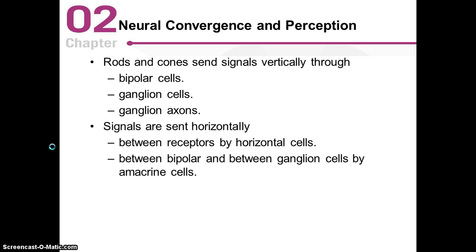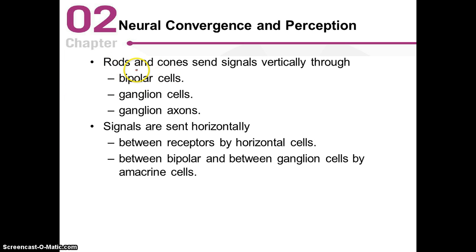They adapt much more slowly, but they continue on much longer than the cones do, and they end up being much more sensitive to light, which is what makes them more useful to being able to see in the dark compared to the cones. And so we're actually going to talk a little bit in this section about exactly why that is. Why is it the case that rods are more sensitive to light than cones are? And it has to do with some of the things that we've already talked about a little bit.